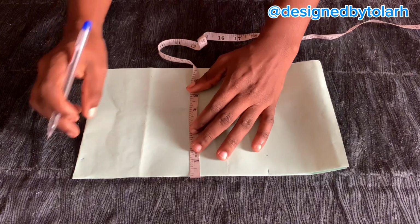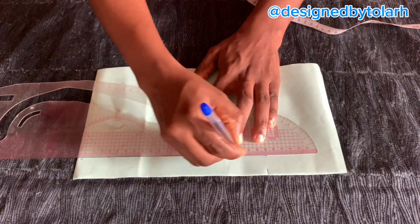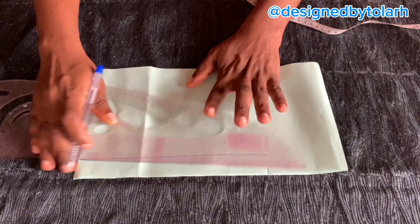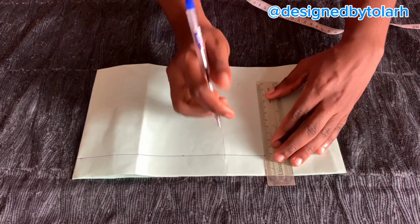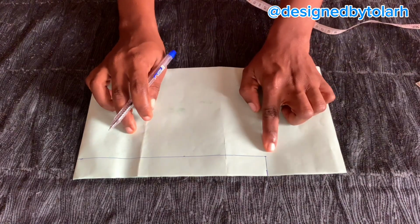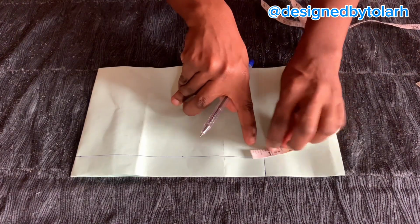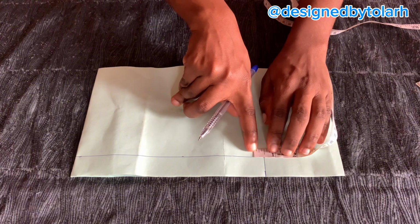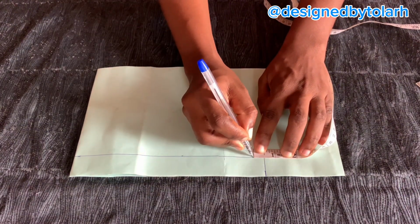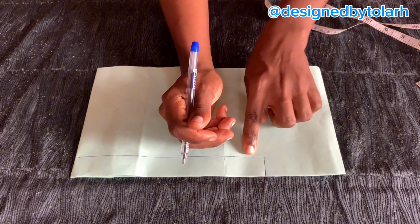And I'm going to make this into a straight line. And this is what I have. Now the next thing I'm going to do is on this line that I have here, I'm going to come in by 1/2 inch, and then I'll make a mark.